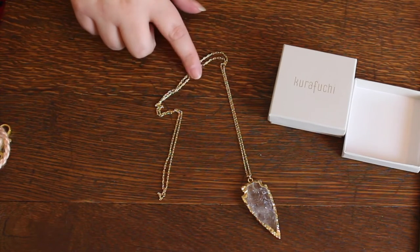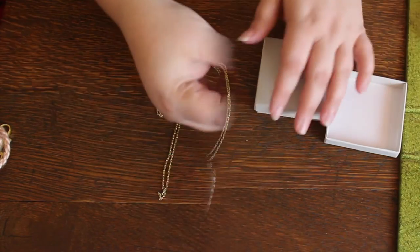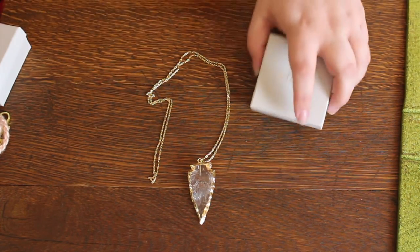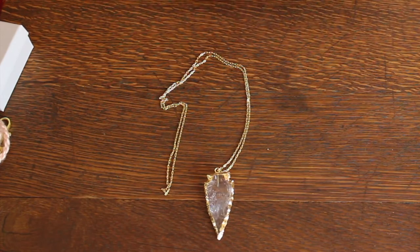I love this. It's so beautiful, and it's so beautiful to wear. I wore that yesterday and I had so many compliments on it. People are asking me where I got it, and I'm like, Etsy. So I have to make sure I carry shop names with me. This one is one that he picked out, which he did good.